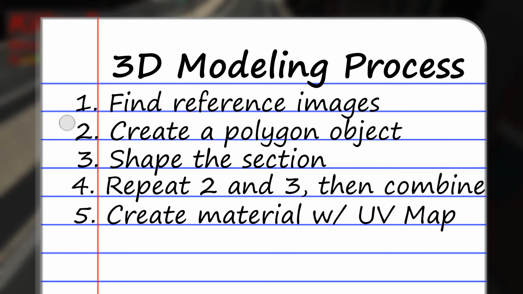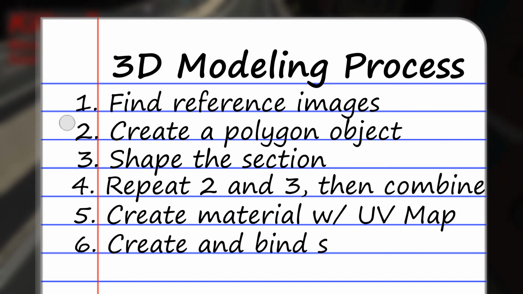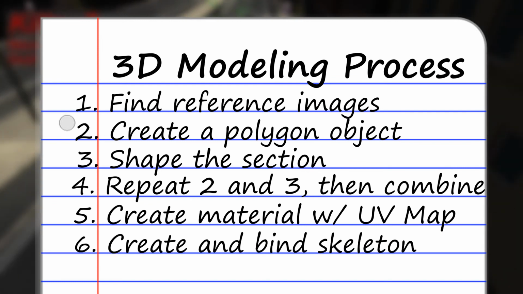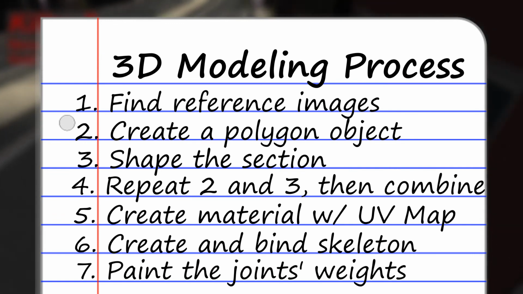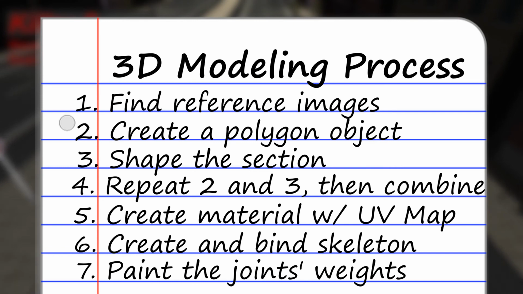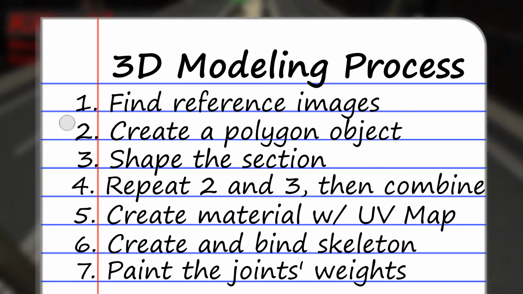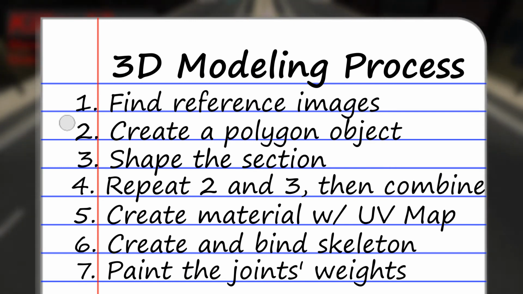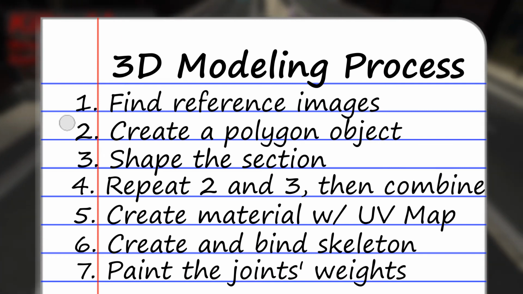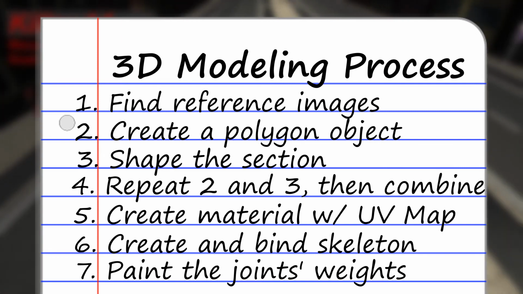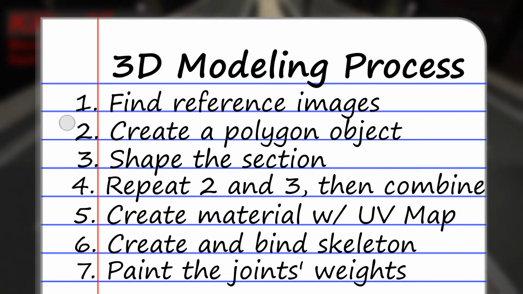The last step of creating a model is rigging the model, that is, if there is a rig in the first place. First, I make the general skeleton of sorts, and make sure all the joints are inside of the model. Then, using the weight painting tool, I go through each individual joint, making sure that the joints only affect the parts of the model that I want them to affect, and not the ones I don't. This step is really necessary to the rigging process, as Maya's automatic weighting doesn't really work very well. And yeah, that's a general overview of how I create models.